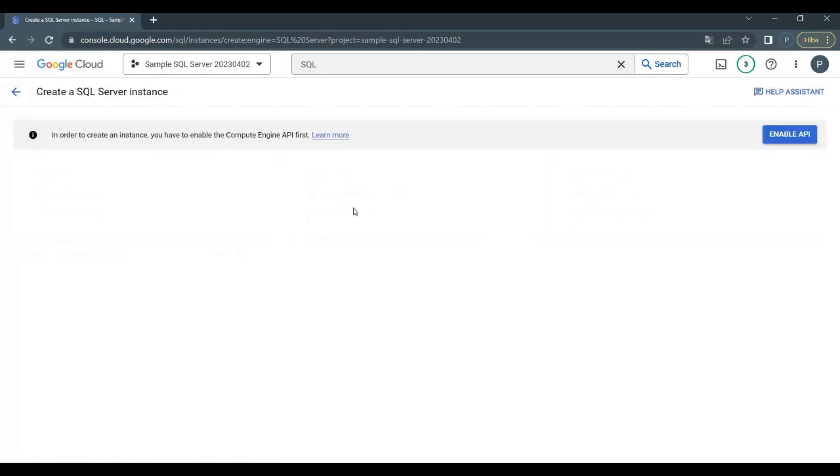In order to create an instance, you have to enable the compute engine API first. Enable API. This will take a while.